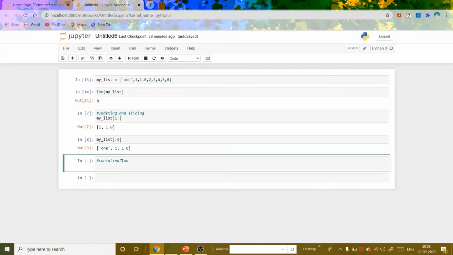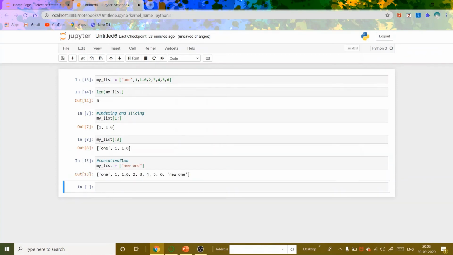If we say my list, use a plus sign to concatenate, and add a new list in square brackets, 4, 5, 6. Already we have 4, 5, 6 in our list, so let's say a new one. Now let's enter this.